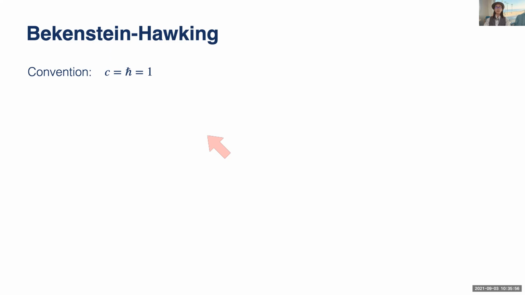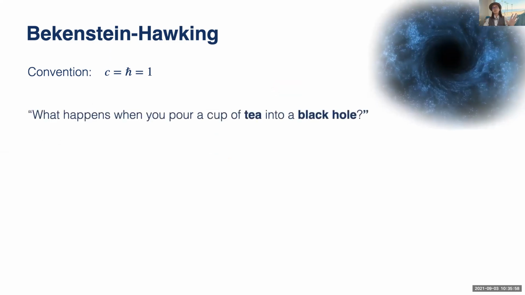Now let us start with the question. What happens when you pour a cup of tea into a black hole? A while ago, people thought the entropy of the tea would just be gone as the tea goes into the black hole. However, some people did not think so, and Bekenstein was one of them.